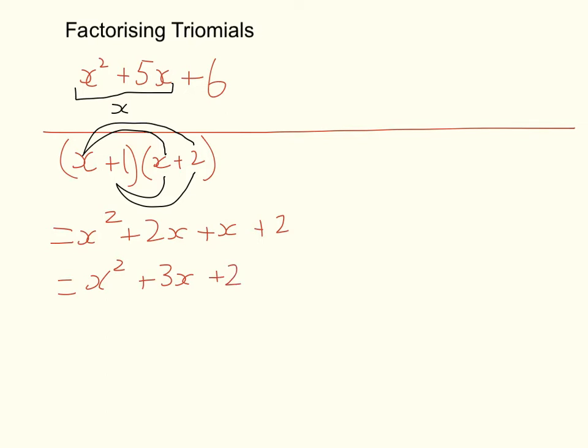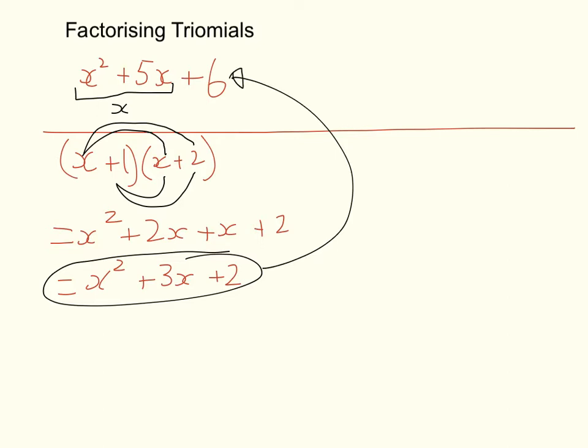Now I hope what you see here is this. The numbers are different obviously, but it kind of looks similar to this. So we're going to employ a similar approach. Factoring, of course, is just the reverse of expanding. So if I want to get this up here into factored form, we're going to have to do something similar, and we're going to have to get it into a situation where we have a pair of brackets. Here's what we're looking for, and we might do one more expansion just to make sure that we're on the right track. Let's say I've got x plus 5 and x plus 4.